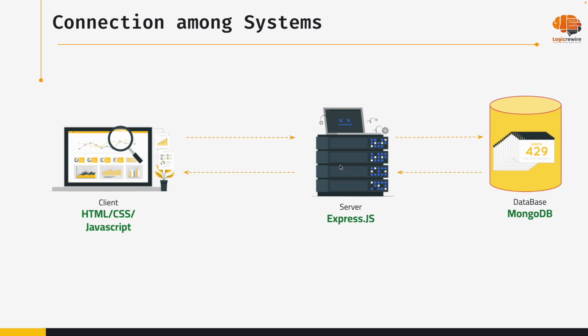That is the reason I'm telling you: whenever a request comes to the server, the server will take that request and check whether we need some data from the database. It will go to the database, take all the data required based on the request, and directly send it to the client. I drew this picture so you understand which part you are going to do. Your first responsibility will be creating a server using Express. The second responsibility will be creating a connection to the database. For that you have to install the database.